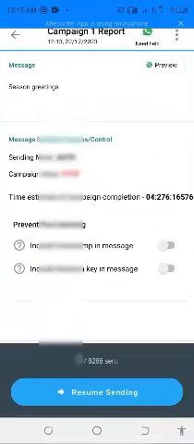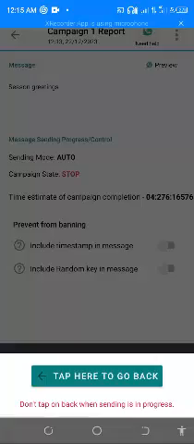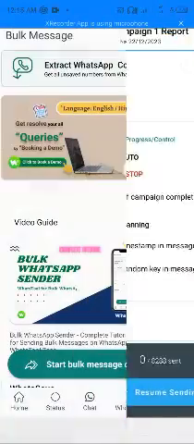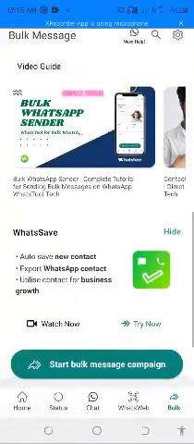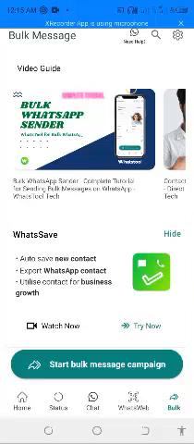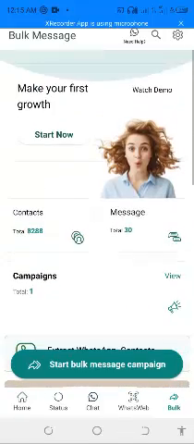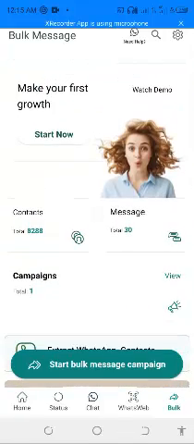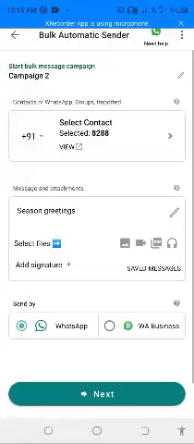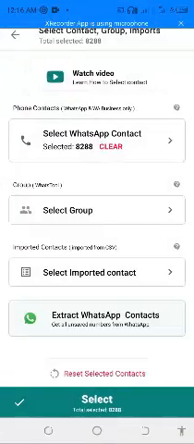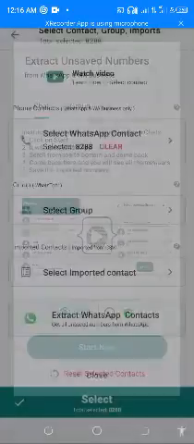Okay, and another thing you can do with this very app is you can also extract all contacts from WhatsApp group. Okay, and how do you do that? You click on Start Bulk Campaign, then you click on Select, you go to Extract WhatsApp Contact, Start Now.